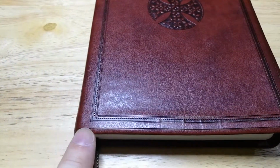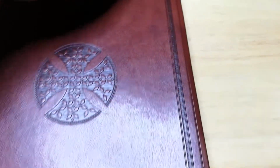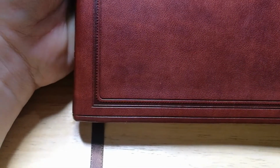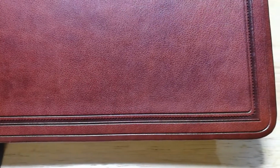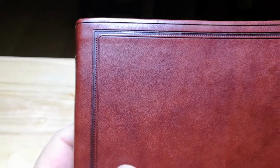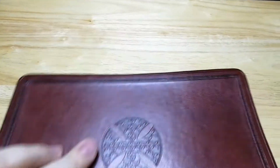So the border has a tooled edge. You can see it here. It has a tooled edge, as opposed to the large print Thinline that I showed you the last time, which had a stitched border, perimeter stitching rather. There you go. You can see it. Now let's check out the spine.